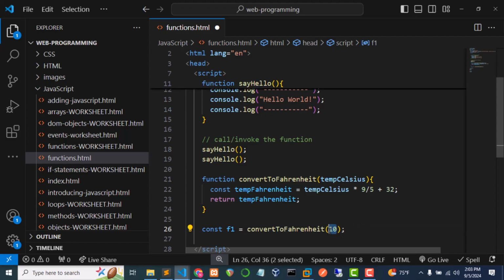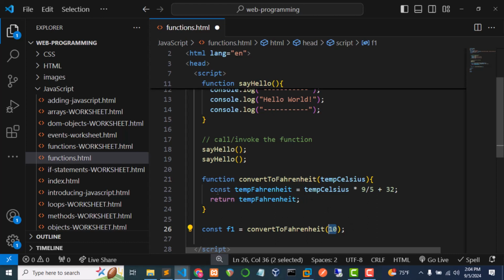That's what we want to convert from Celsius to Fahrenheit. When we call our function here, this tempCelsius is going to be 10 because that's what we put inside the parentheses. By the way, this is called passing in a value. When you call a function and put something inside the parentheses, that's called passing in a value. Here we're passing in a value of 10.